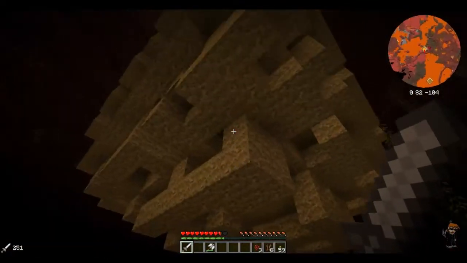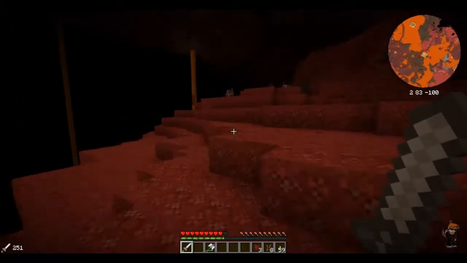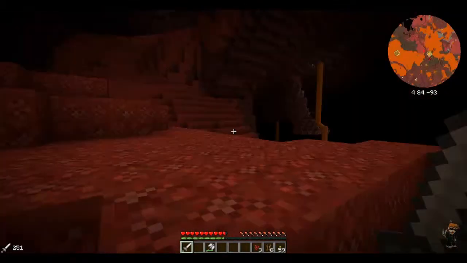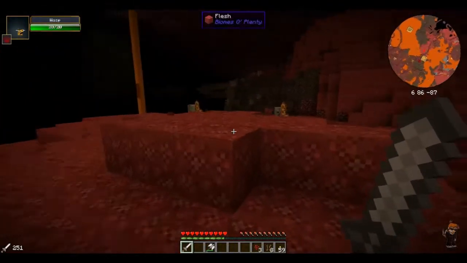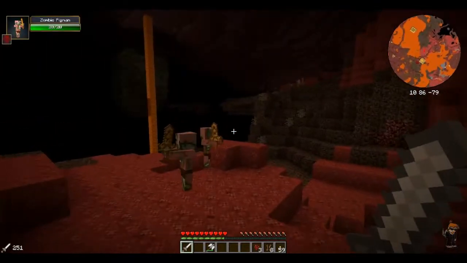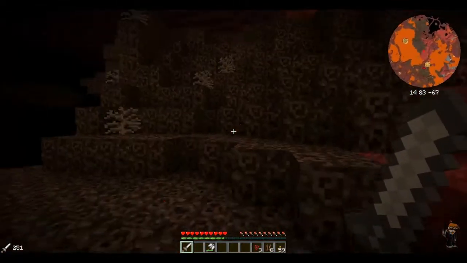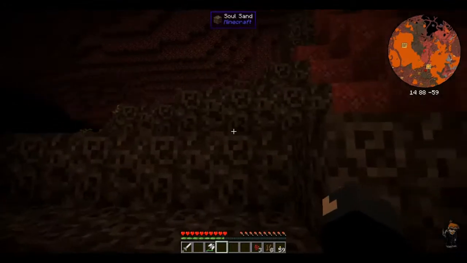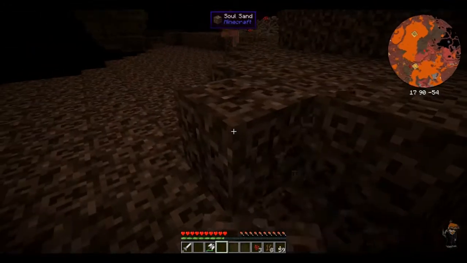I want to get in there. Hive. Woo! Here he comes. A wasp. There's wasps in the nether. Brilliant. Brilliant. Let's get out of here. So, we've got beehives in the nether, and we've got, like, darkling things. It's not very nice.